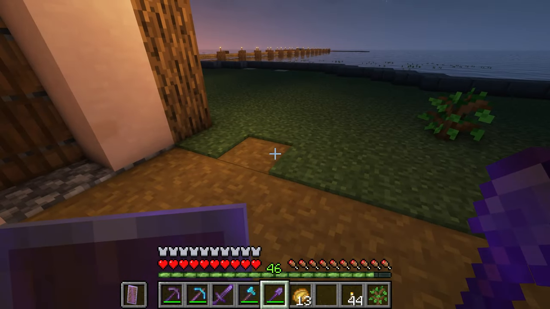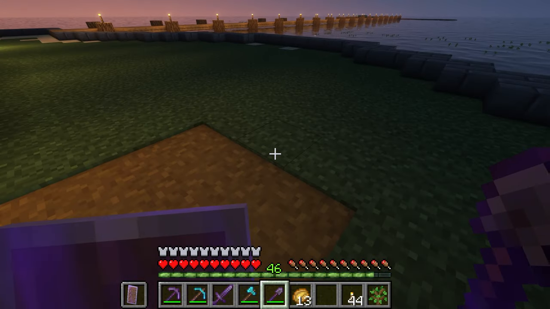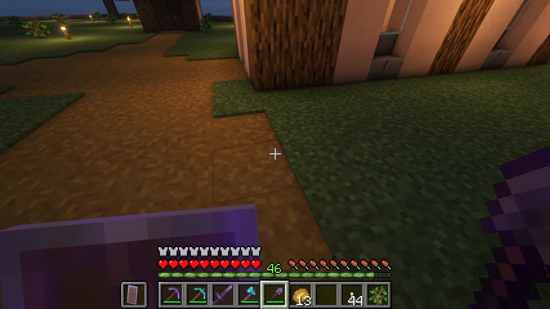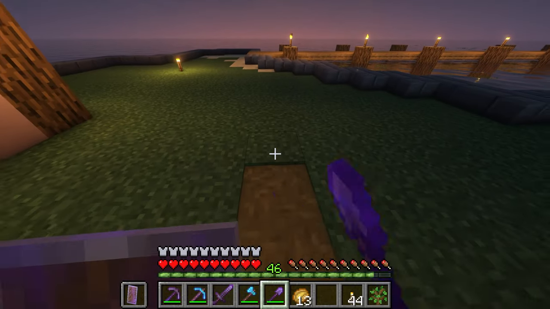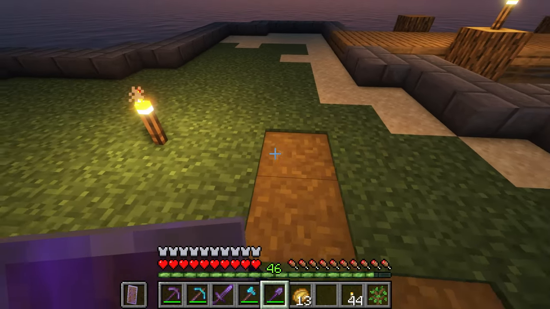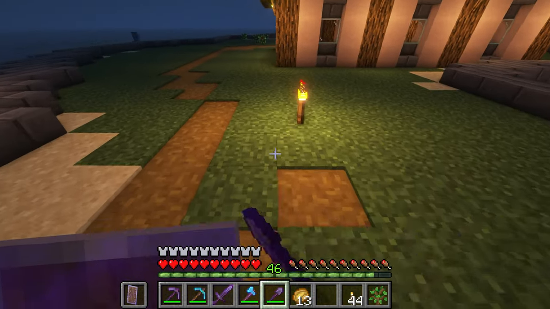Quick side quest here. Let's go ahead and make our pathway out to the dock because everyone needs that. I think I'm going to do just a simple little turn like that, and then have you come out here and pivot up into here, where we will end up right in front of our little dock.